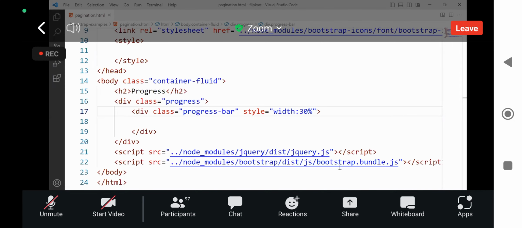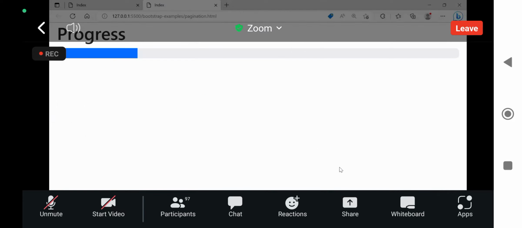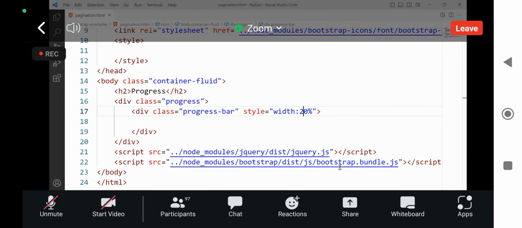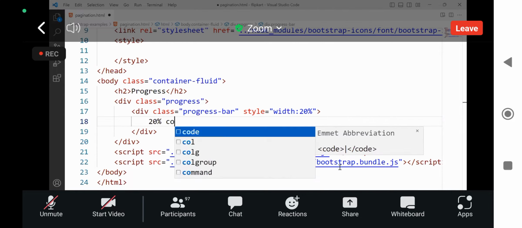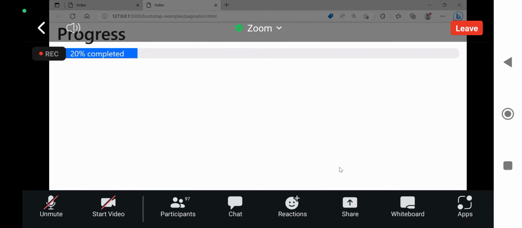So we can have suppose some 20% is like this. Actually later with JavaScript we show it continuously growing, right? You can have multiple actually. Suppose this progress is 20%. You can add some text. So 20% completed.